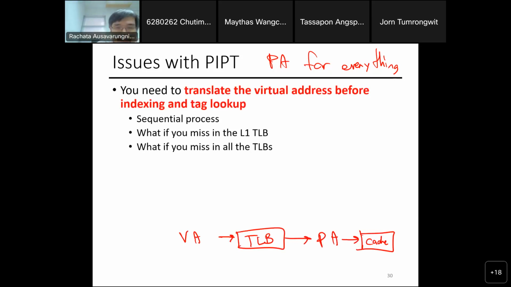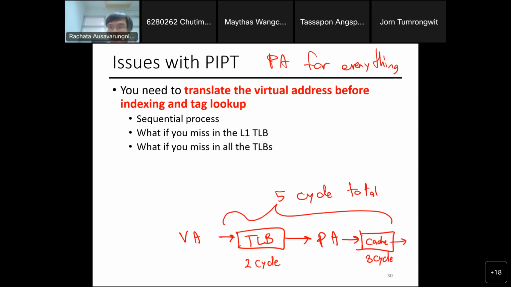If the TLB is spending 2 cycles, and the cache access is 3 cycles, so now every single data access, if it hits in the TLB and hits in the cache, how many cycles do I have to spend to get my data in the cache? This is 5 cycles total. Not cool. Seems small, but not cool, because you first need to go to the TLB.